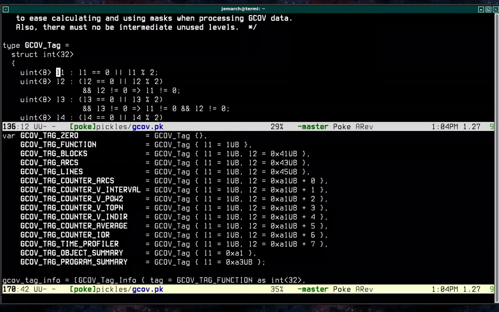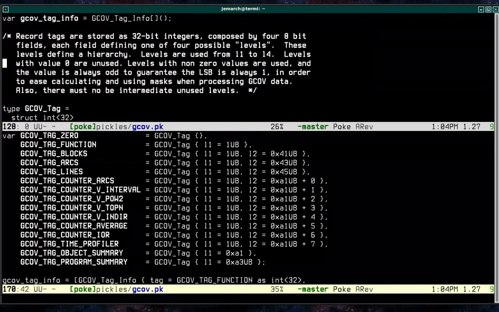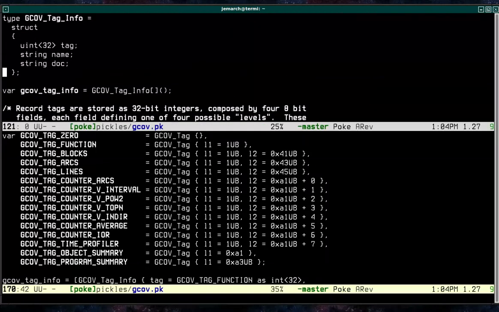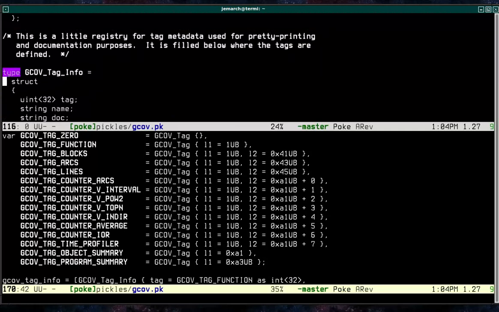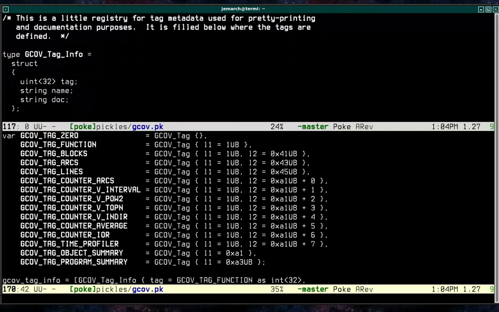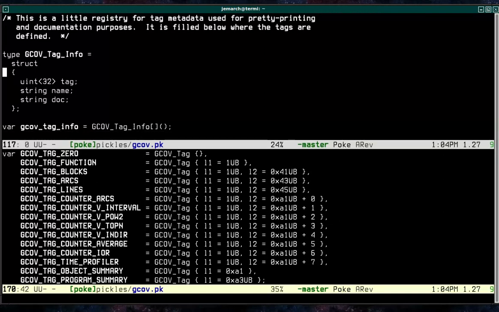And I'm happy that I can show you this because this is something that we use in many pickles and it's becoming a very common idiom. Basically, POC is a domain-specific language, but it is a full-fledged programming language. And this means that, for example, not every type that you define in POC must correspond to some stored data or stored format.